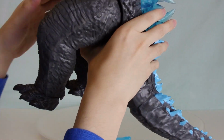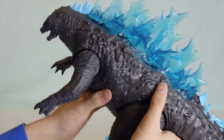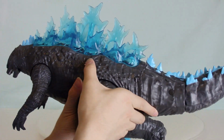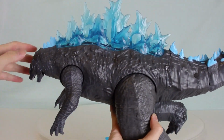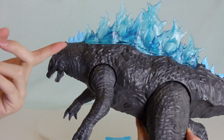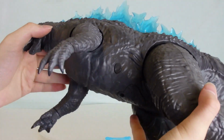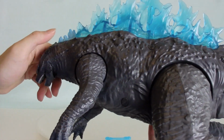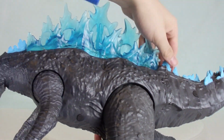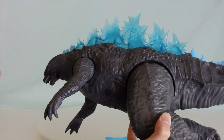But anyways, I do want to praise them for fixing their screw holes problem. See, the 11-inch figures had a big problem where the screw holes were exposed. You could see it, and a lot of people hated the 11-inch figures for it. Looks like Playmates have learned their lesson here, and they've covered it up for the 13-inch, for these mega ones. There's obviously no doubt that these are screw holes, you can tell. But at least Playmates puts the effort in now to cover them up with these little fillings so you don't actually see the screws. So, obviously it's still noticeable, but it's not super noticeable anymore. And I appreciate Playmates for doing that. Great job. They've actually covered it.